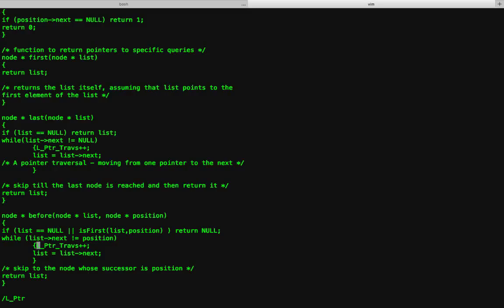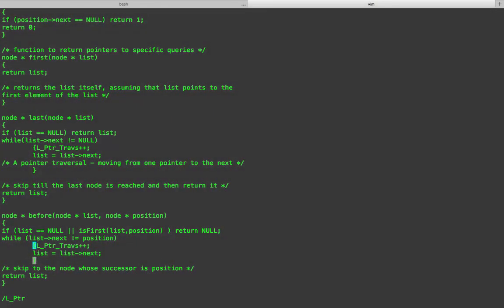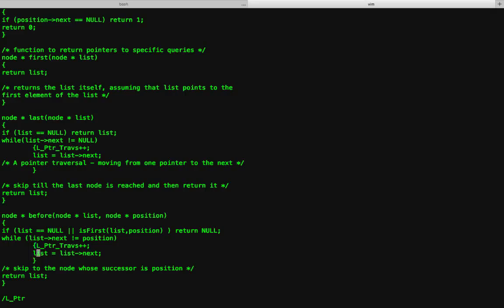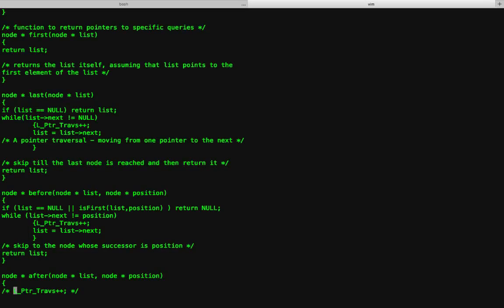And another place is here, it's very important. When you want to find the predecessor of a given node, again you have to skip the pointer starting from the head of the list right up to the point when we find the appropriate node that we want. So again here, the pointer traversals count is incremented, and therefore these are the two places at which the pointer traversals count is incremented in the list implementation.